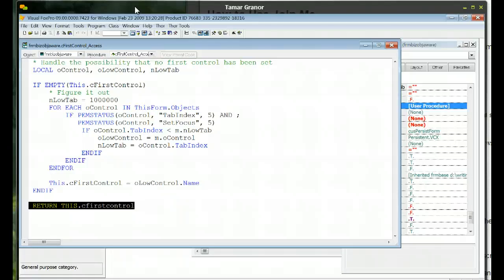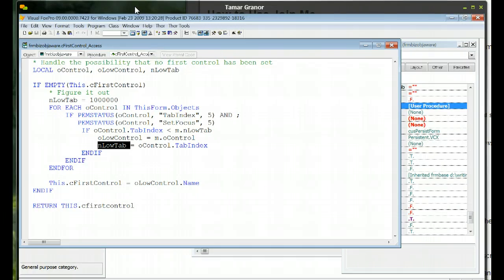So here, anyway, what's going on: if we don't already have a value, I set this low tab number to something absurdly high. I think that's 1,000,000. And I loop through all the controls. If it has a tab index and a set focus method, then if its tab index is less than the lowest one I found so far, then this is the lowest one so far, and the lowest tab index is the tab index of this control.